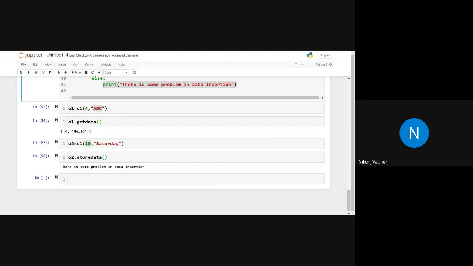So, all of you clear with this? Anybody is having any doubt in this? You want any other example in next lecture? Okay, more example of database connectivity with object-oriented programming, right?